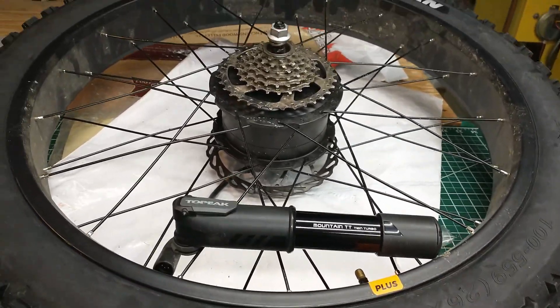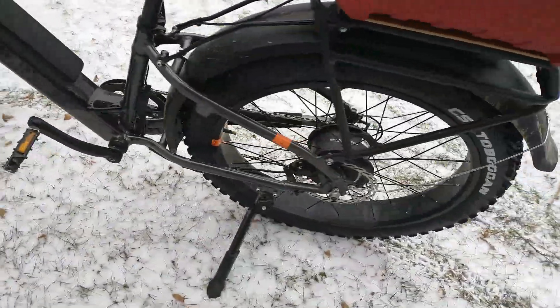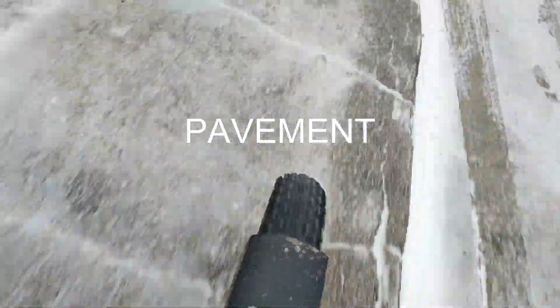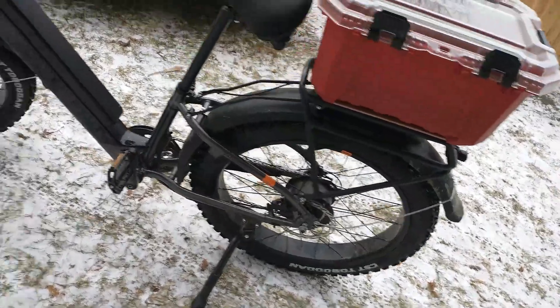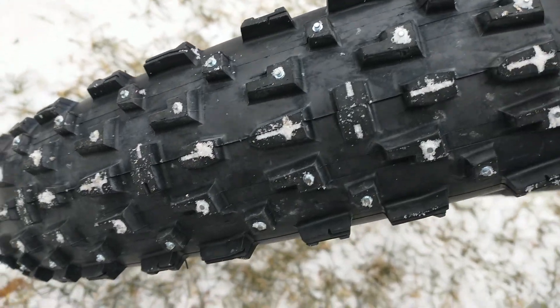I'm getting ready to put this on the bike and we're gonna go try them out. Definitely grippier than my other tires — my other tires didn't have nearly the knobs this one does. I'm going to say that inspires a little confidence. I have about nine pounds of pressure in both tires. I like it — compared to my other tires, these things have a whole lot more grip. I've actually got really good tread here and of course it's studded. Hope you enjoy it — thank you.